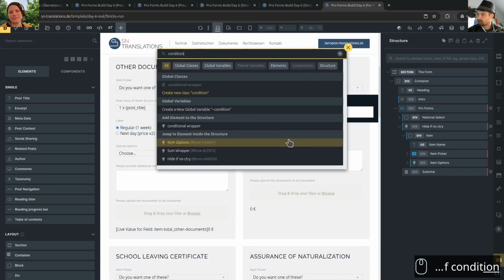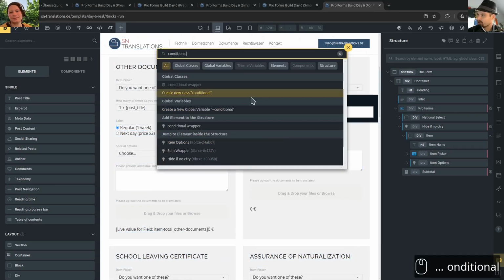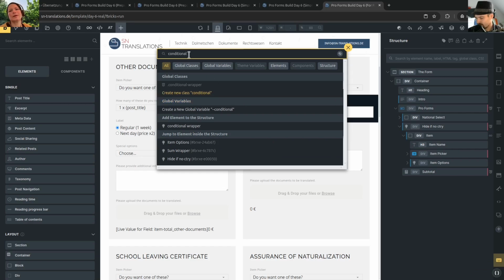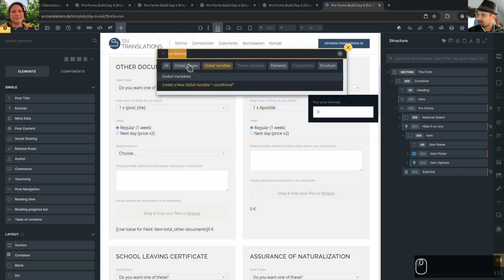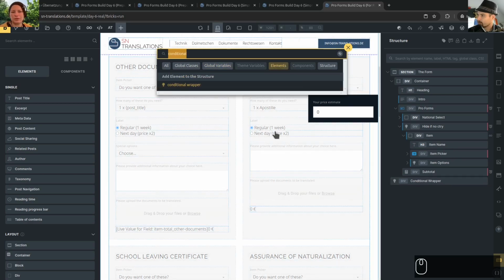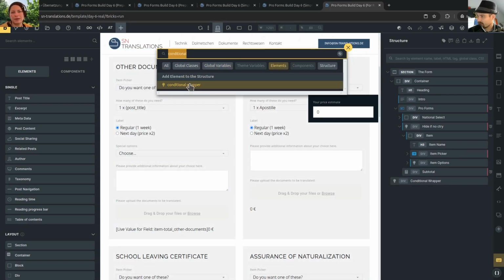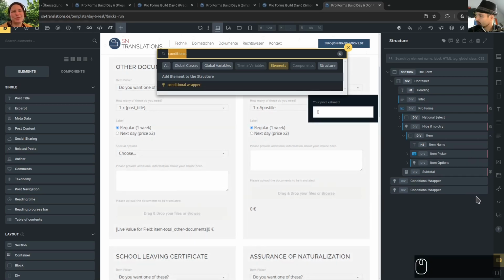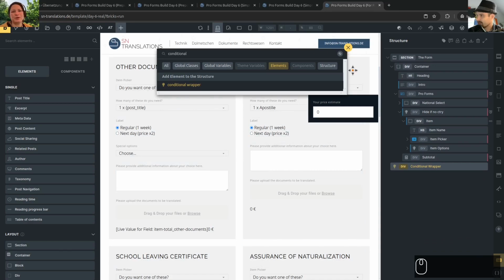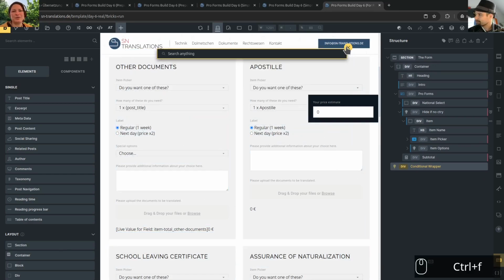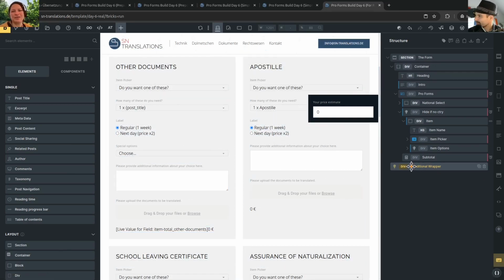So conditional. Oh, by the way, another thing I started doing is just use the Control F that Advanced Themer provides. It's so freaking amazing. It lets you search for global variables, elements. Is it Advanced Themer or is it Bricksforge? I'm not sure. That's Advanced Themer, I can tell you 100%. I'm always confused because there's so much good stuff, and you never know who's bringing you the good stuff. That's true.